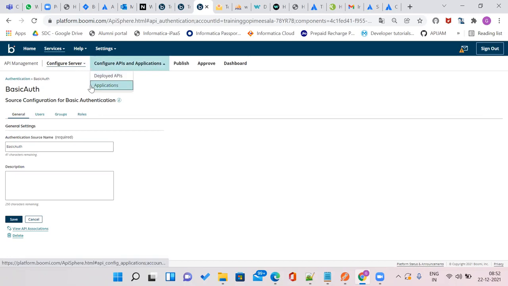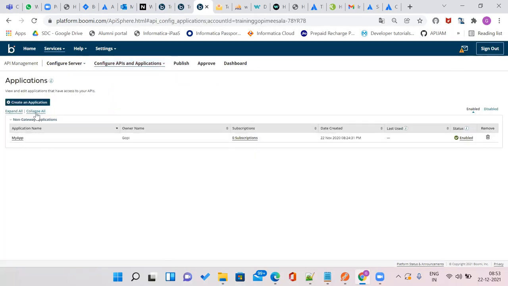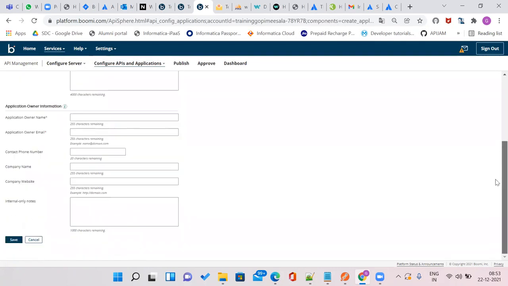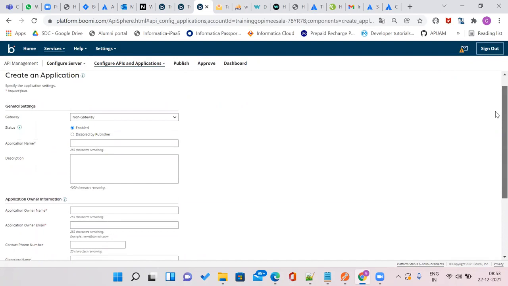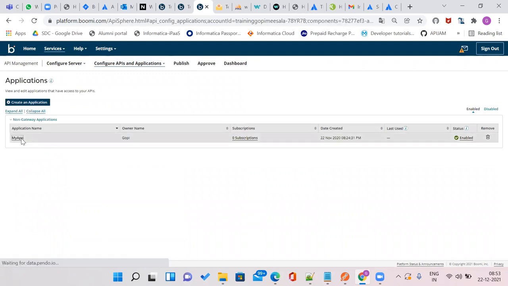And we have to define it: go to application, deployed APIs, and go to applications. We can create apps. This is the Node gateway, and we are going to create an API like this. For all apps, we are going to include all related services into this app. Suppose I created my app here.